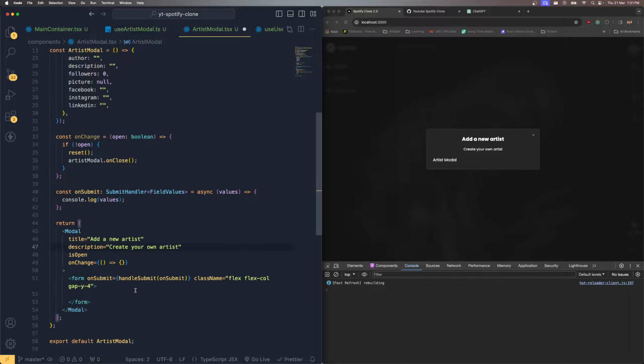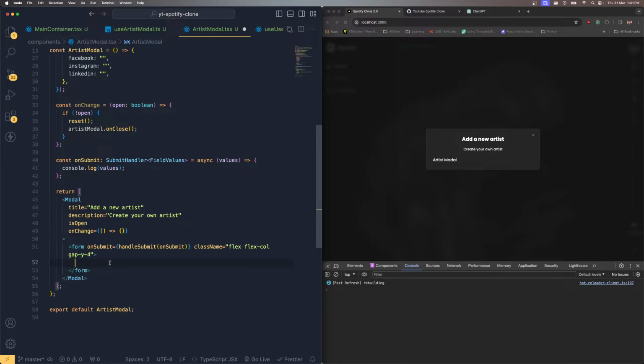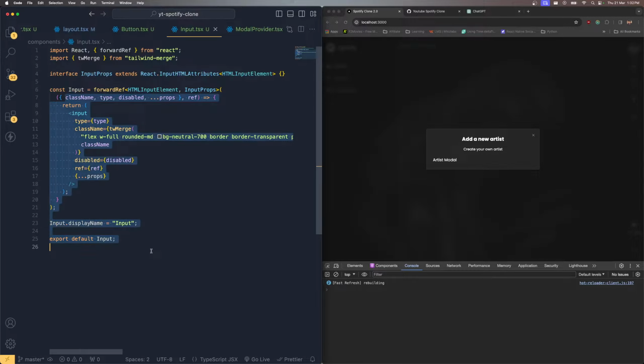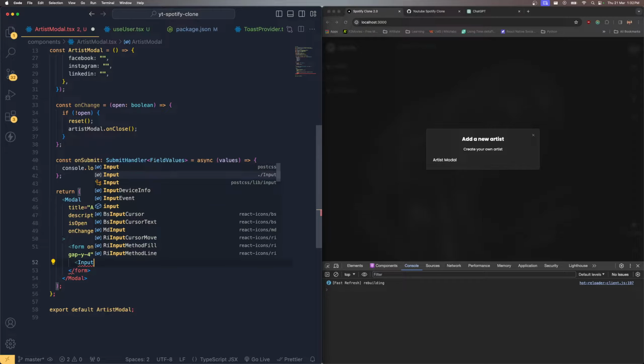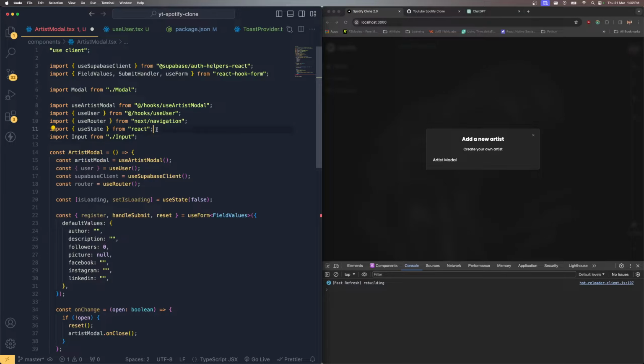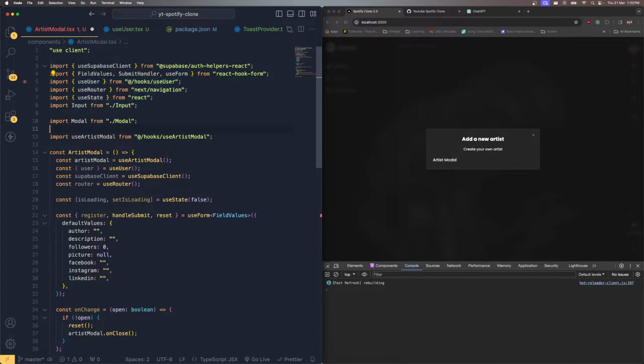Word wrap. Cool. Now inside the form, we already designed an input component in the previous session, right? Where is it? This is the one, input. There are no changes in this. Everything is working perfectly, so don't worry about that. Inside here I'm going to use that input component. Make sure that the input component is coming from this input component. So let's bring all these to the top. These need to be on the top, so bring it to the top over here, something like this.